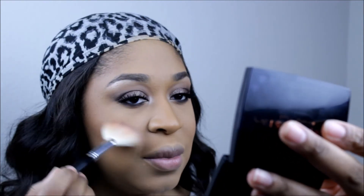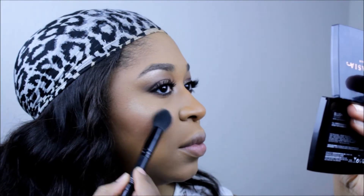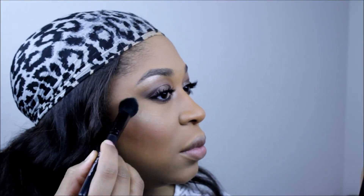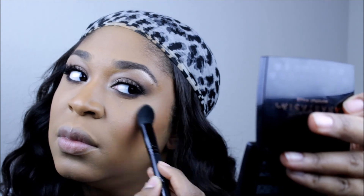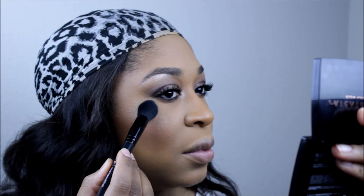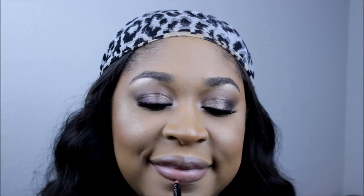Here I'm applying a little bit of blush — this is from Anastasia, one of my favorite blush trios. Then I take a nice shower in Fix Plus — I love Fix Plus, I'm addicted. What I love to do with my highlight is, while my Fix Plus is still wet on the skin, I take the Whisper of Guilt highlight and press it in with a small brush and blend it, so it gives your highlight more of a lit-from-within effect — but of course it pops it as well. That's my favorite technique.